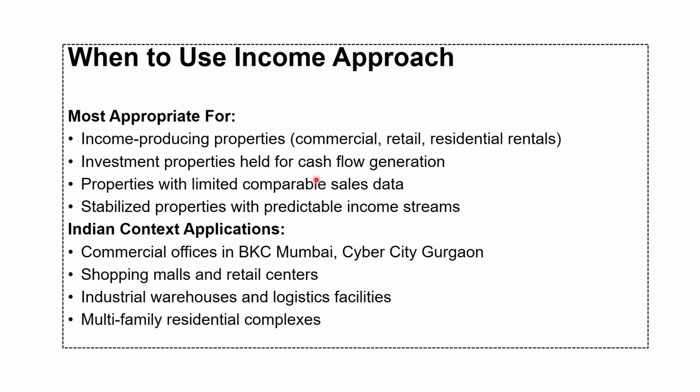Fourth, it works best for stabilized projects with predictable income. A brand new mall that's still leasing up might not be suitable for direct capitalization, but an established shopping center with long term leases is perfect, right? So, predictable income streams. Looking at the Indian context for examples, think about Bandra Kurla Complex, BKC in Mumbai, or DLF Cyber City in Gurgaon. These are primarily investment grade properties where buyers focus on rental yields and cap rates. Similarly, established malls like Phoenix Market City or Forum Mall are valued primarily on their income generating capacity. So, the key is matching the valuation method to the property's primary purpose and the buyer's motivation.